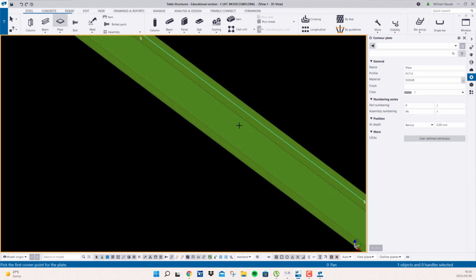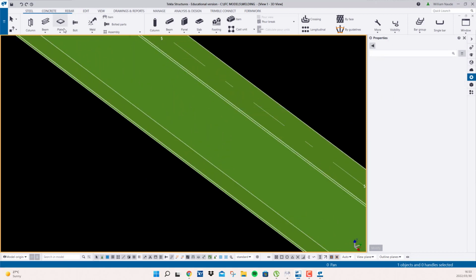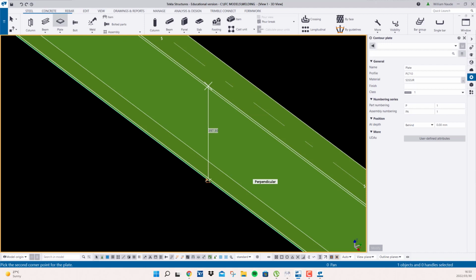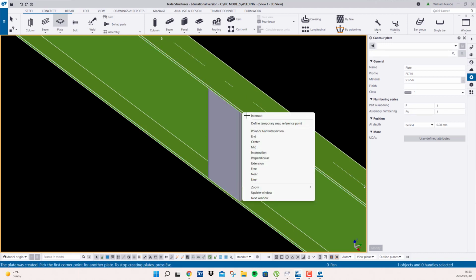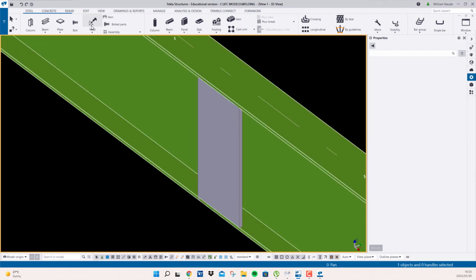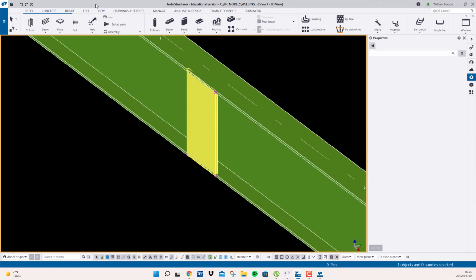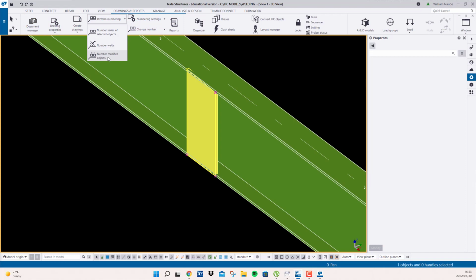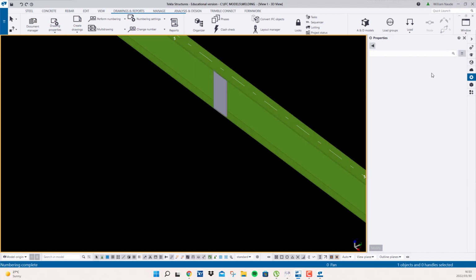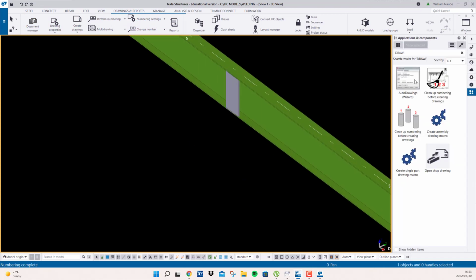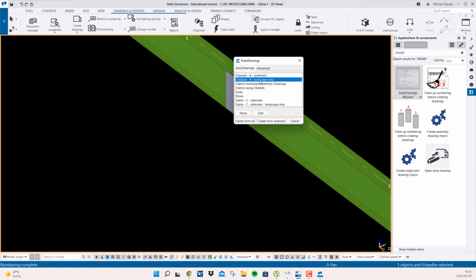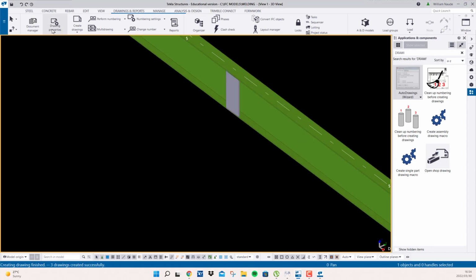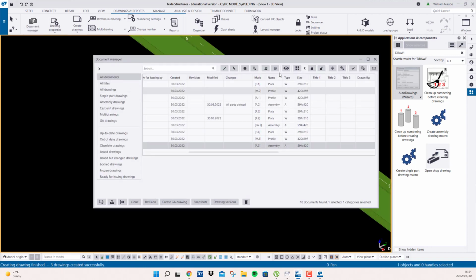So if we create a brand new assembly, I'm just going to create another item. There we go. And I'm just going to weld it. So now we've created a brand new item, and I'm going to perform numbering, and let's create the drawings once more. So what I'm going to show you is that I created an assembly, and if I wish to remove this item, it won't delete the drawing. So this is the current item.